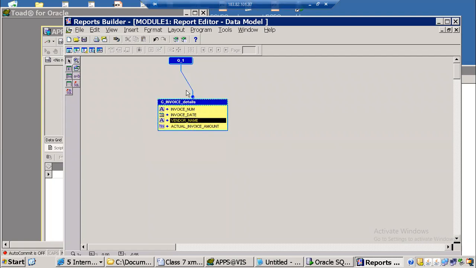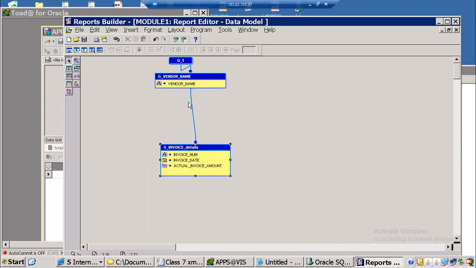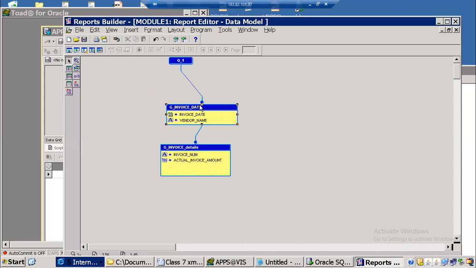So vendor name wise, for one supplier on one date, there will be 10 invoices like that. It's like a grouping kind of thing. Vendor wise, date wise, invoices. So three groups are there here. Right now I am maintaining a single one only. I don't want to maintain multiple groups. Just simply delete them.